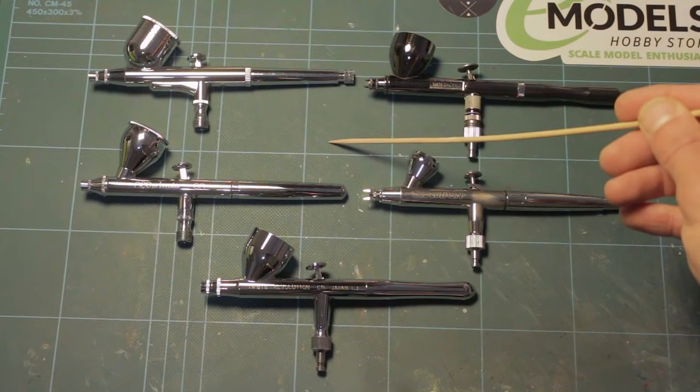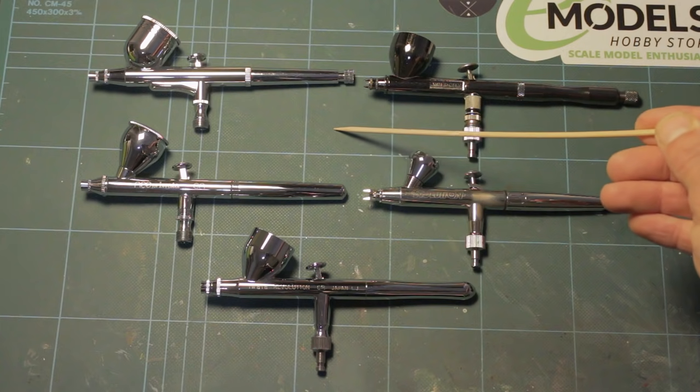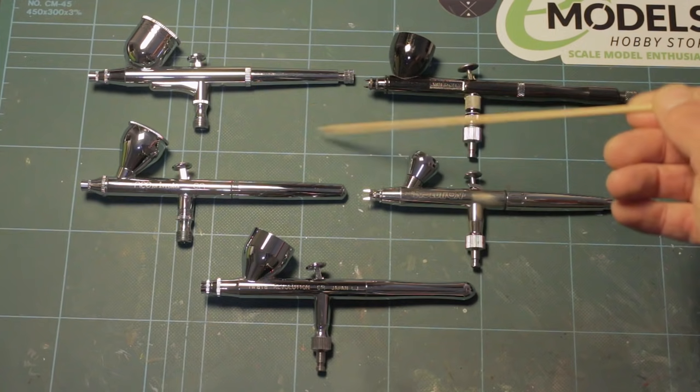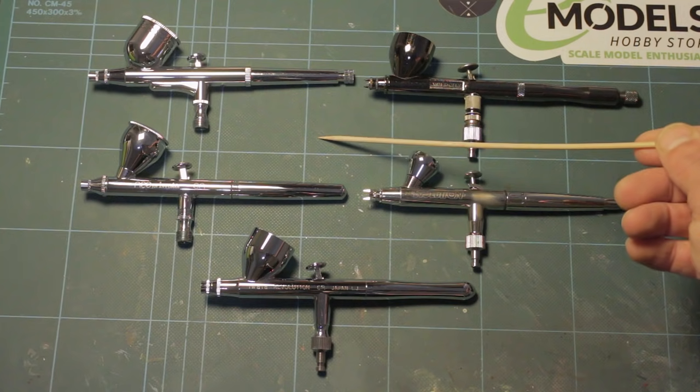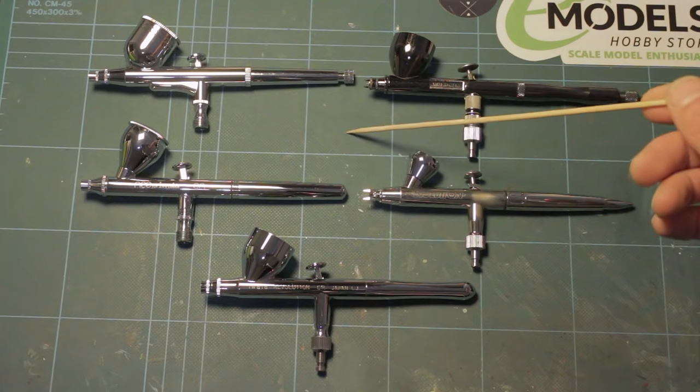In model kit painting terms, this is something that's not necessary in any way, shape or form. And typically people who do airbrush art are usually in workshops, usually using a better, bigger compressor, and they can go to the higher pressures required for a siphon feed.